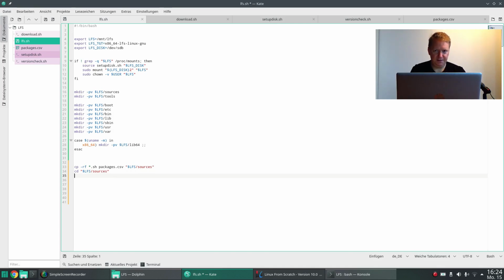And later, when we've created the cross compiler, of course we want to use that cross compiler, so we have to modify our PATH variable.